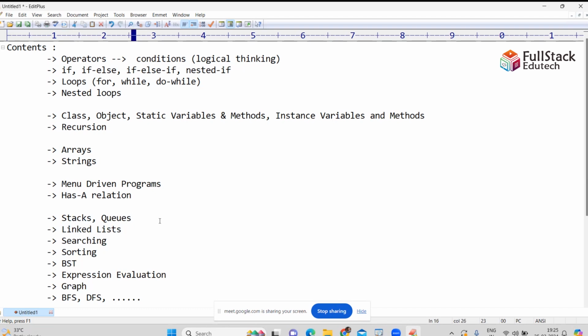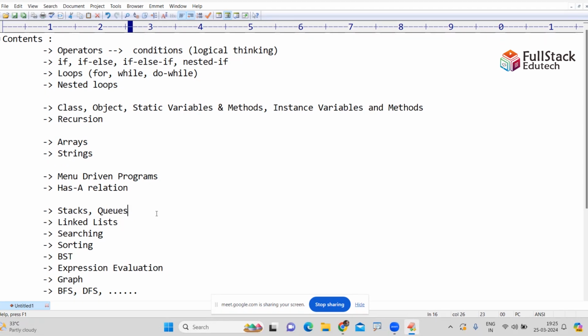Once you are perfect in data structures and algorithms concepts, how much weight will increase for your resume, that you know already. Everyone is looking for people who are good at data structures and algorithms concepts. So that's why practice. Slowly, I'll explain the things. Slowly. One by one, one by one.